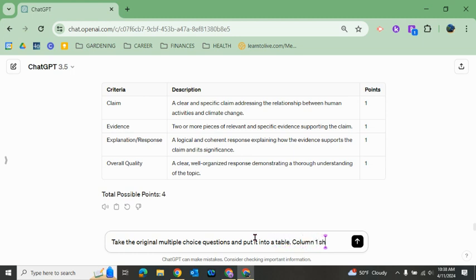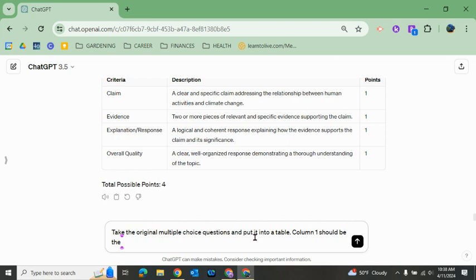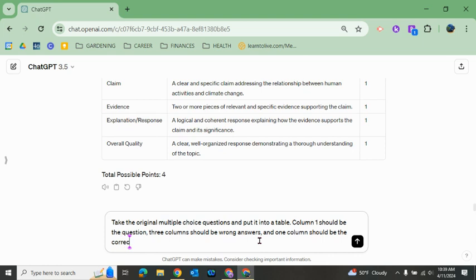Column 1 should be the question. 2 columns should be wrong answers. Actually, let's make that 3 because there's usually 4 answers, right? 3 columns should be wrong answers, and one column should be the correct answer.